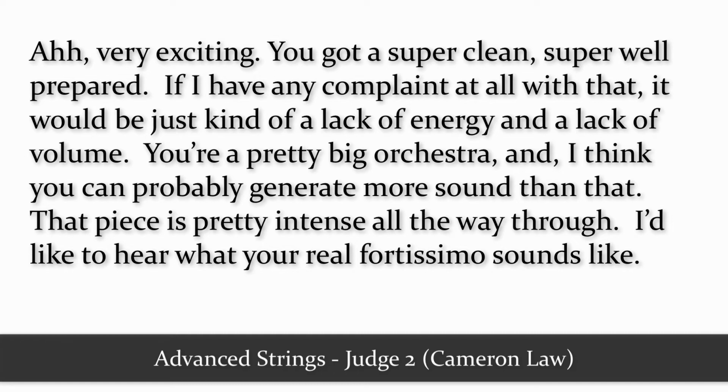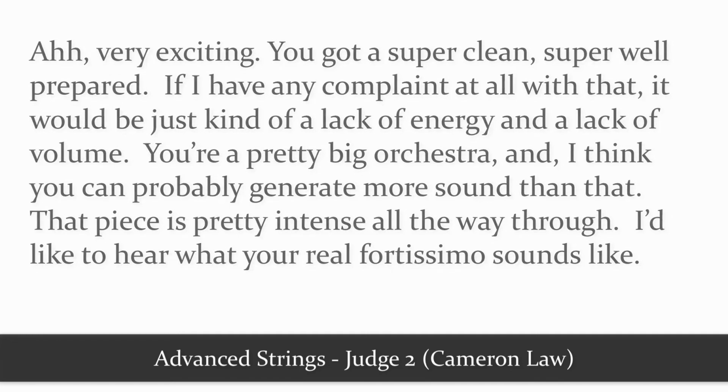If I had any complaint at all with that, it would be just kind of a lack of energy and a lack of volume. You're a pretty big orchestra, and I think you can probably generate more sound than that. That piece is pretty loud and intense all the way through. So I would love to hear what your real fortissimo sounds like.